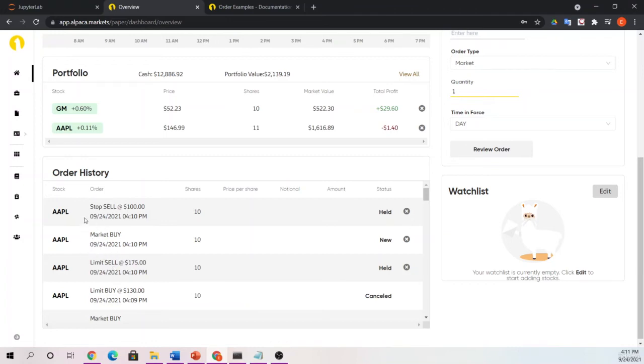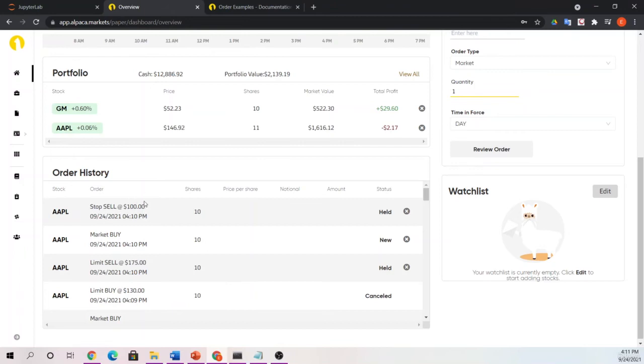Simultaneously, it will now fill two orders, or one cancels the other order, of a stop sell and a limit sell. When I get these shares, if at any time while I own these specific 10 shares, it crosses below that $100 threshold of share price, it will automatically trigger a sell order and get rid of our shares at the price of 100 or better. On the sell side, 100 or better, it'll try to get as close to that 100 as possible.